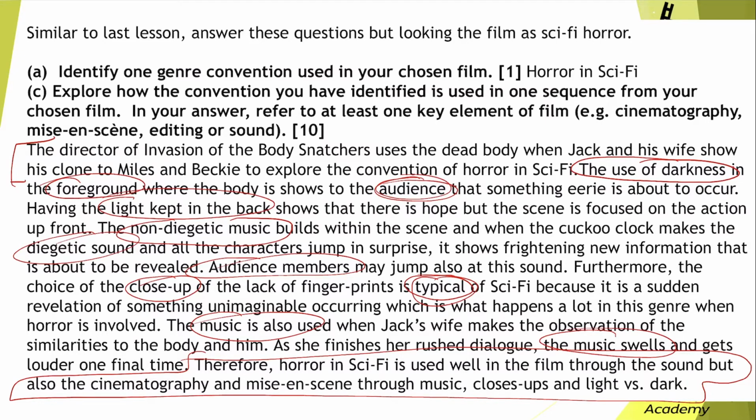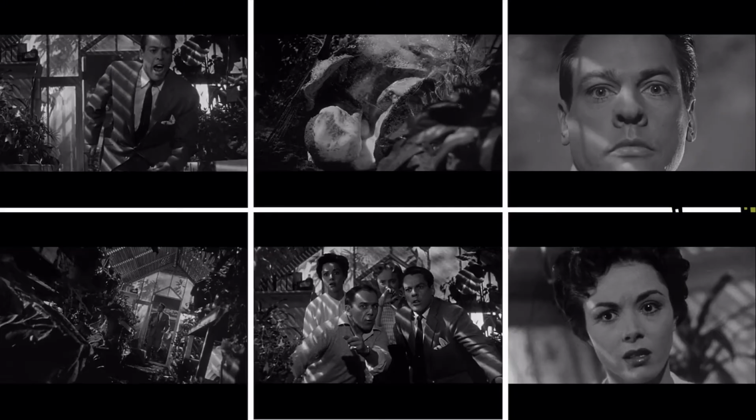Okay, so this analysis here, it looks threatening on the surface, but actually all it's doing is bouncing across all these different film language while talking about what it suggests to the audience and how it makes us feel as we watch it. Okay, you're going to be doing this same analysis, but not on this sequence. You're going to be choosing a different scene. Okay, so these are the things you could look at then.